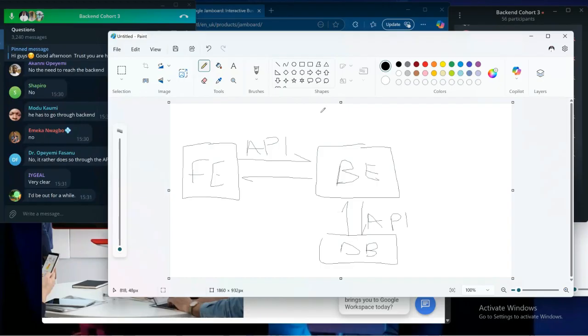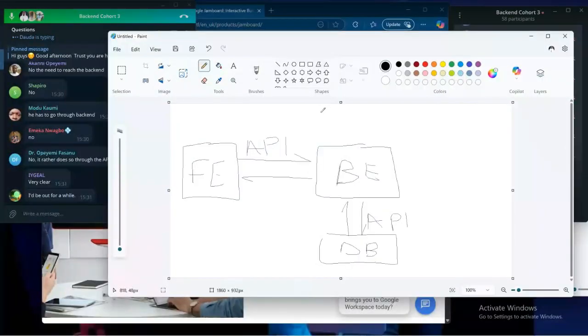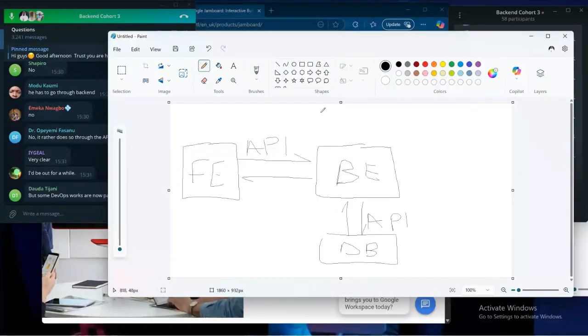Before now, a lot of persons write backend without the front end. So you write backend, the backend is rendering HTML pages. A lot of developers did it then with PHP and Go. So you'll be rendering HTML pages, displaying HTML pages using the backend. But right now, backend has evolved beyond that. You're not the one rendering the pages. The front end will be rendering the pages. Your own is to handle all the logic and be sending back data. So they send you data, you accept that data, perform the logic, and send back a response. So they send you a request.